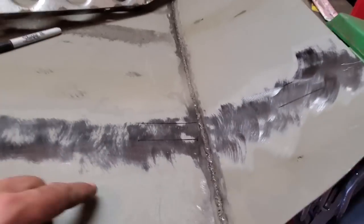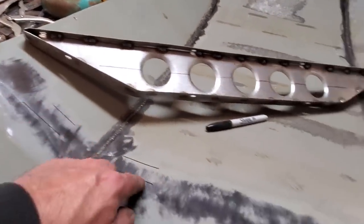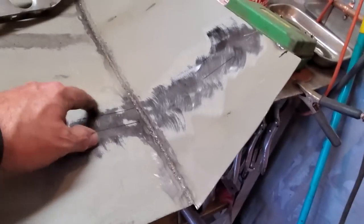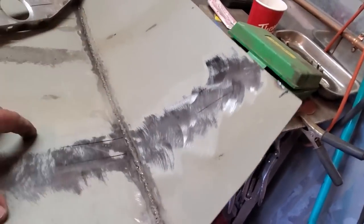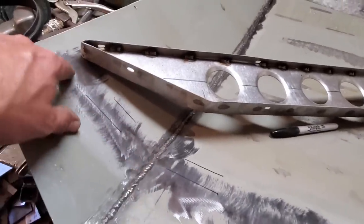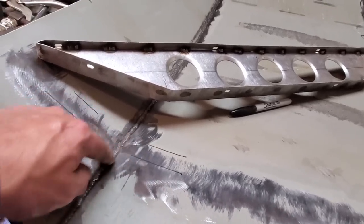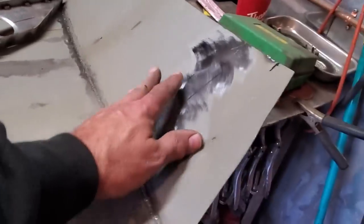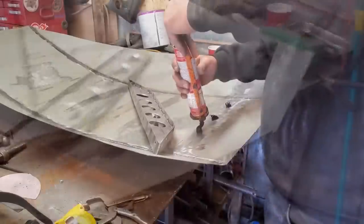Roughly. Now, the thing with this is, I don't want to go welding this on too much. I'm going to weld it right here, where it's been welded to before. I'm going to weld it on this end here, and weld it on this end here. I'm not going to weld it anywhere in here or anywhere in here. What I'm going to do is take some seam sealer now and put 3 little blobs there and a little blob there, and then push it into it, clamp it in place, and then weld it in a few small spots where it's structurally strong or on the end where it's out there. And then between the seam sealer holding it and the welds here, it should be solid in place and it'll keep it from rattling up against this here.